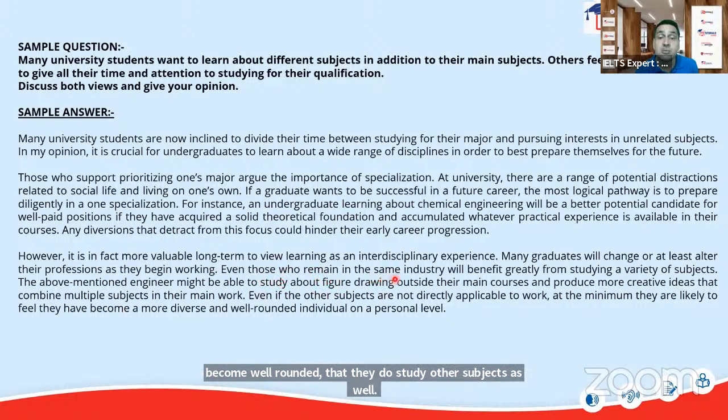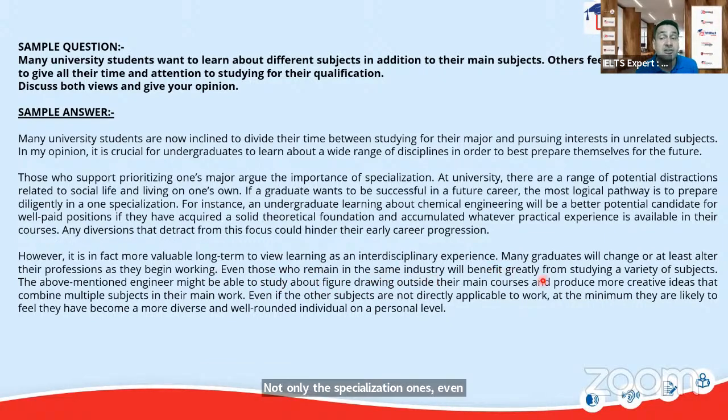Even those who remain in the same industry will benefit greatly from studying a variety of subjects. The above-mentioned engineer, who is just studying chemical engineering, might be able to study figure drawing outside their main courses and produce more creative ideas that combine multiple subjects in their main work. Even if the other subjects are not directly applicable to work, at the minimum, they are likely to feel they have become a more diverse and well-rounded individual on a personal level.